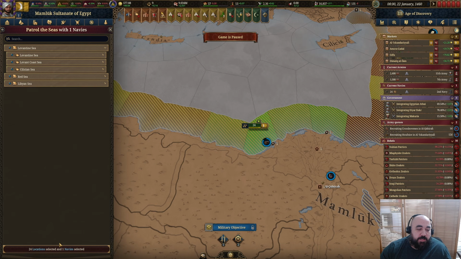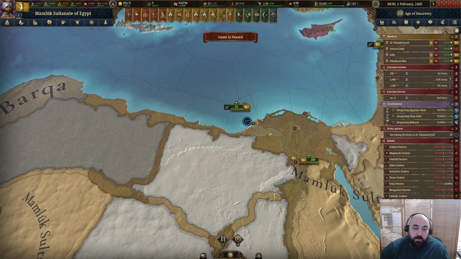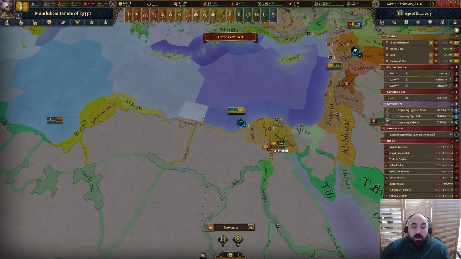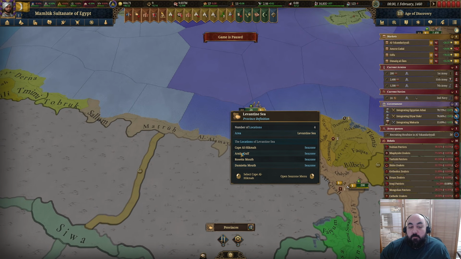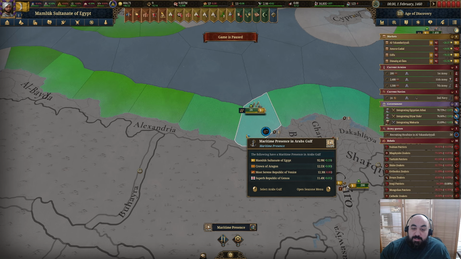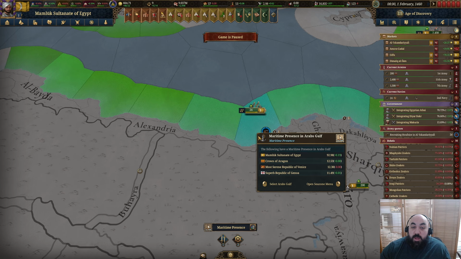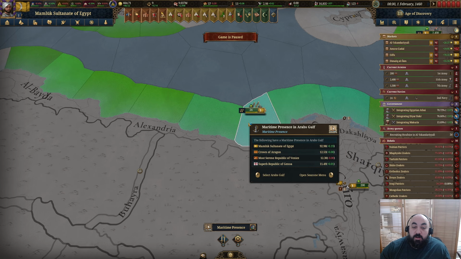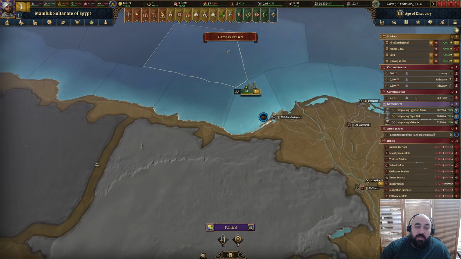If we take a look here, what they will do when they patrol is they will pick the place that is closest to the capital, and by place, I mean the province. There are sea provinces. You can see this guy is in the Levantine Sea, which consists of 4 sea zone locations. They will sit in the sea zone until they raise the maritime presence there, all the way up to 100. Now this has a natural decay, and so this might take a while, and since we have all the locations here selected, they will sit there until all the locations get to 100, and you can see we're moving at 0.19. It takes a whole lot of boats to be able to push a whole lot of maritime presence, and so it might feel like they're not doing anything because they're not moving around.